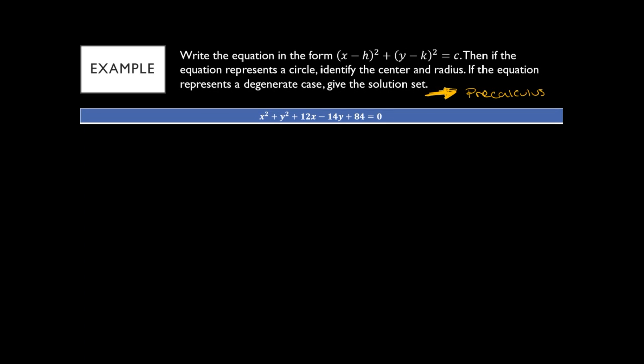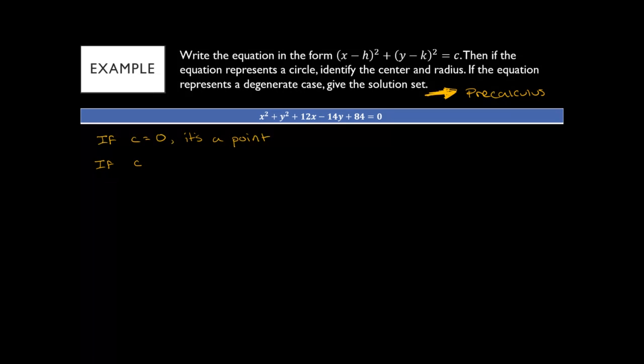So we're given an equation, and we want to write it in the form (x minus h) squared plus (y minus k) squared equals c, which is basically the equation of a circle, but not everything is a circle with this form. If c is equal to 0, it's a point, basically, because that means your radius is 0, and so you only have the center and you don't have anything else.